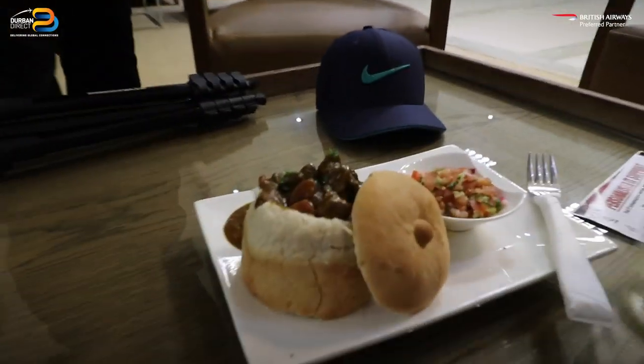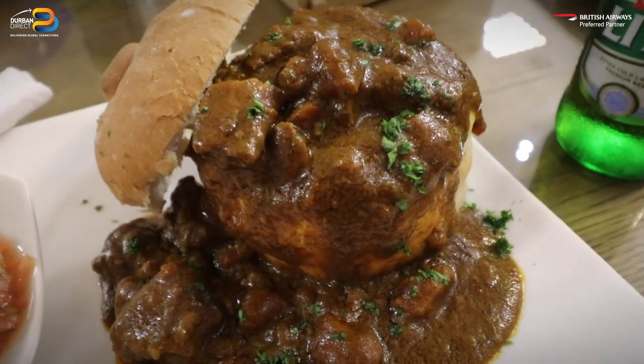Another interesting thing about Durban is that outside of India, it's home to the largest population of Indians on the planet. The variance in culture is actually pretty interesting, and as you'll know from the social posts, South Africa is one of the best places in the world for foodies. Anyone with a penchant for curry, Durban will be right up your street. If you've never heard of bunny chow, definitely check it out — it's a South African specialty, basically a curry served in a loaf of bread. I had my first bunny chow at San Lemire Golf Club the other day and it was absolutely out of this world.